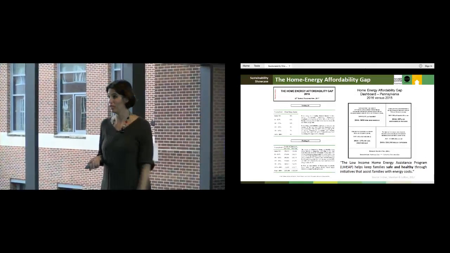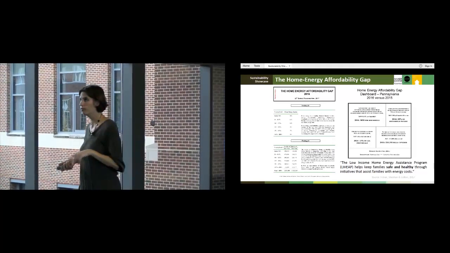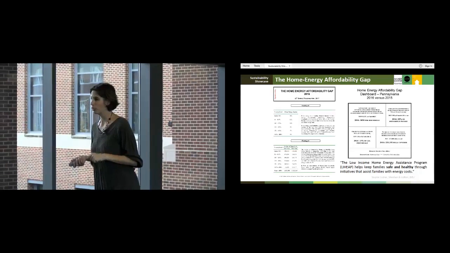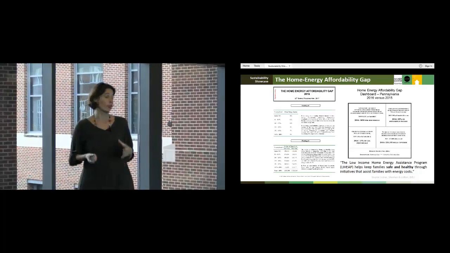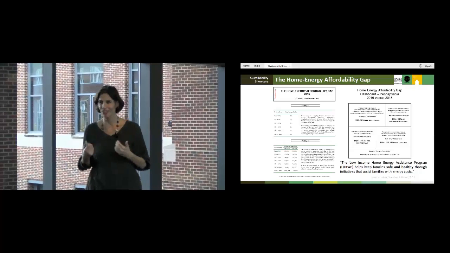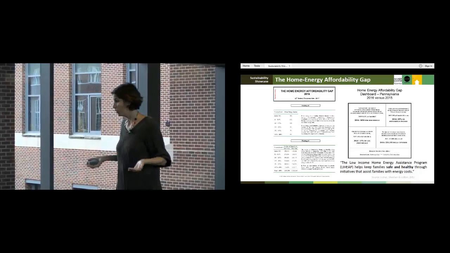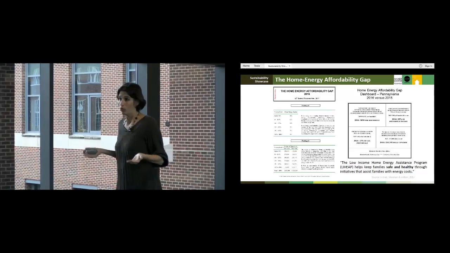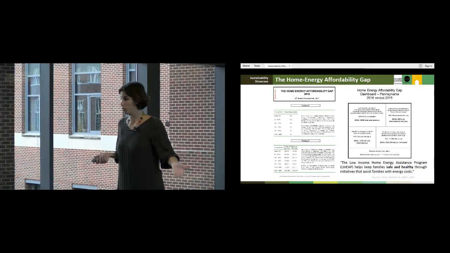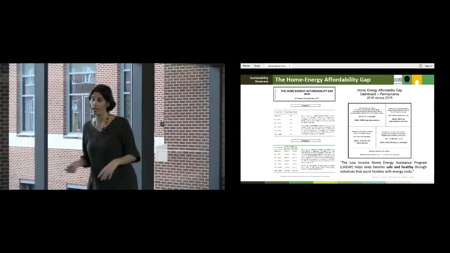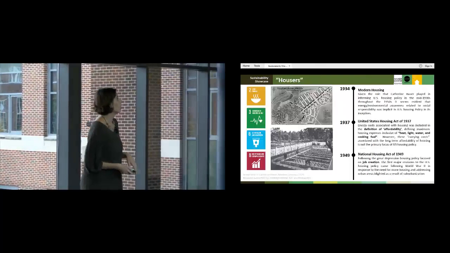That actually is pretty good because 2 years ago, in 2015, it was at 33% of income, and last year it was 30%. So it's actually getting a little bit better, but not good enough to keep people from having to make dangerous choices sometimes about where to spend their money. Do you put heat in the house, or do you put food on the table for the kids? If you're elderly, do you provide the heat that you need, or do you go out and buy your medication? So this really does have implications across the board.